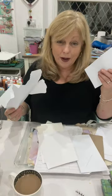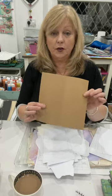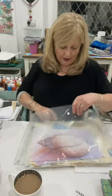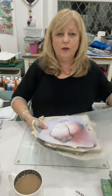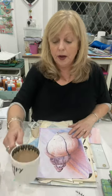But I've got masses of envelopes. So I think, let's use them. Let's print them. That's a nice craft card in brown card. That would be nice to print. And loads more envelopes. Also, repurposing: I'm sure you do too, certainly if you do paper arts, you will have masses of stuff that you have accumulated thinking, ooh, that would be useful.